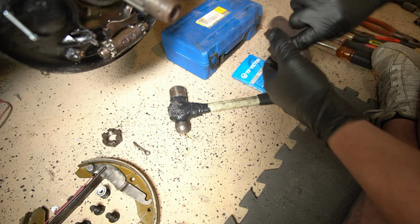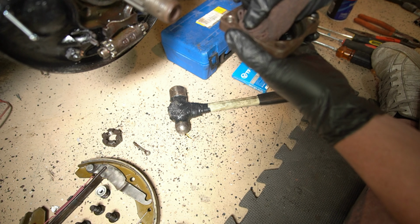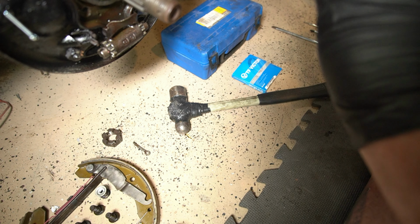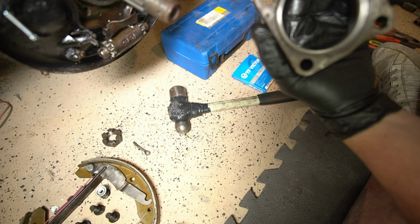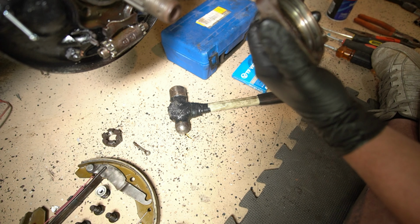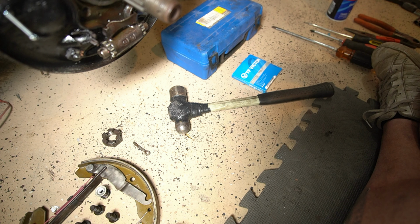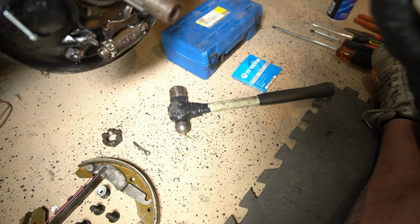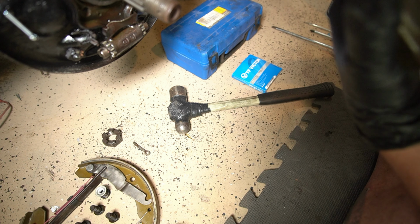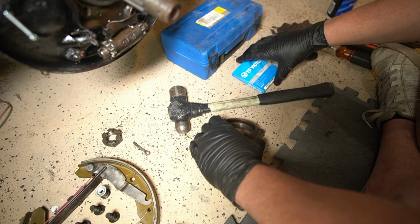And then gonna wipe it out. We did a pretty good job of cleaning this last time when we did the brakes. So we know it's in good shape. It's not chipped or cracked or pitted or anything. We got all the junk off of it.